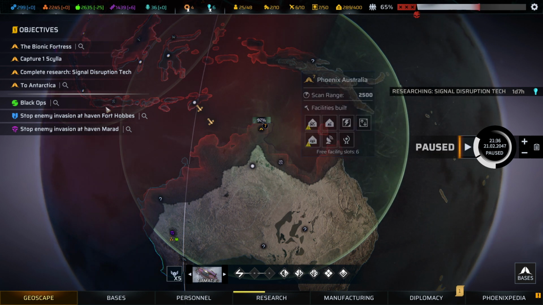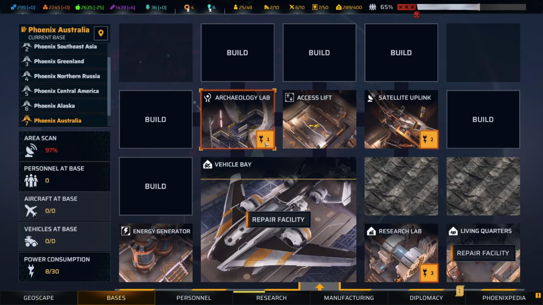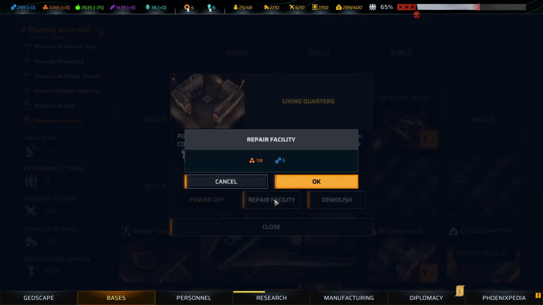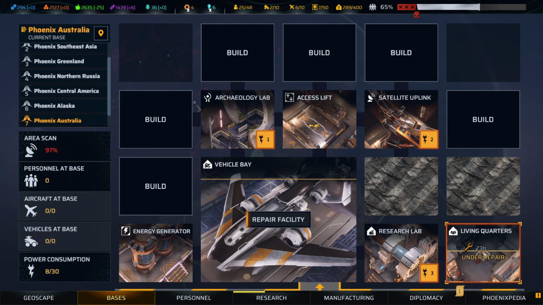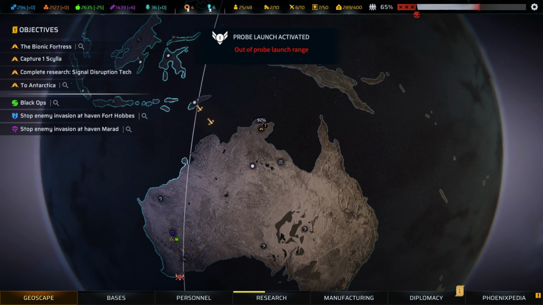So, you know, while we're here and while I'm thinking about it, in case it's just stamina we ever need, I'm going to repair the living quarters. Obviously, we can't get our health repaired here. But stamina is important everywhere because we always have med kits, even if there's not a med bay that we can use. So let's see, Geoscape. While we're at it, is there a way?